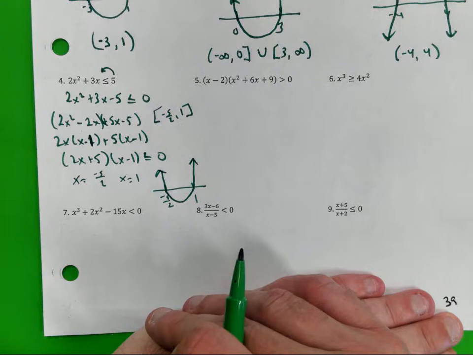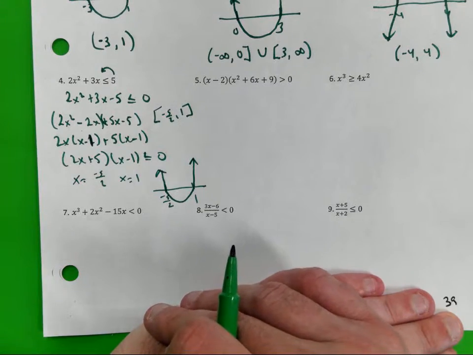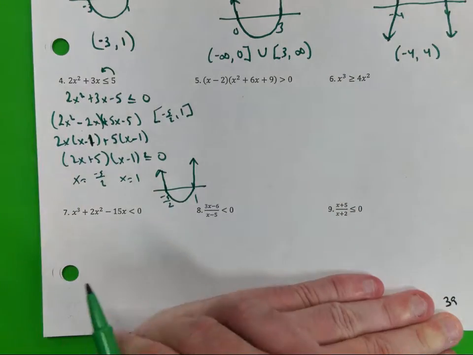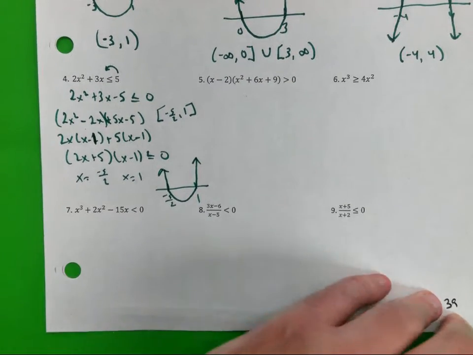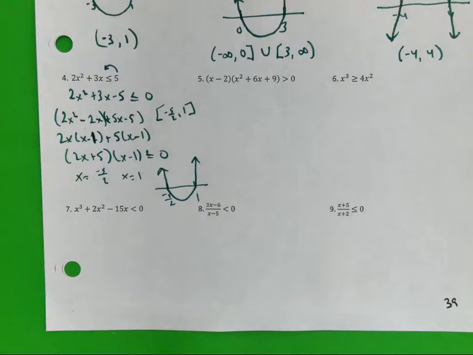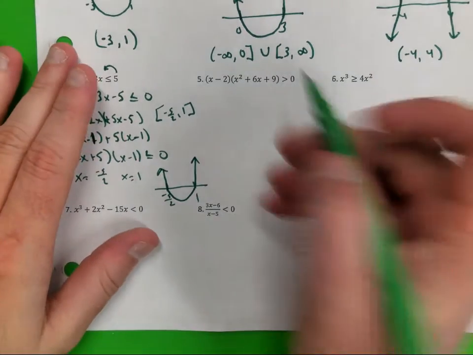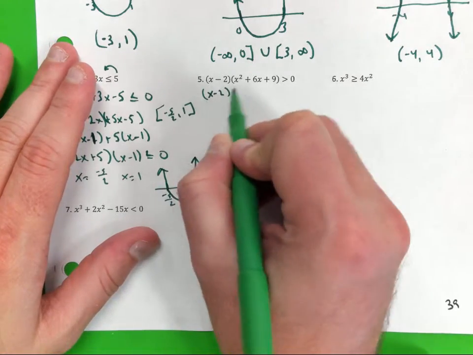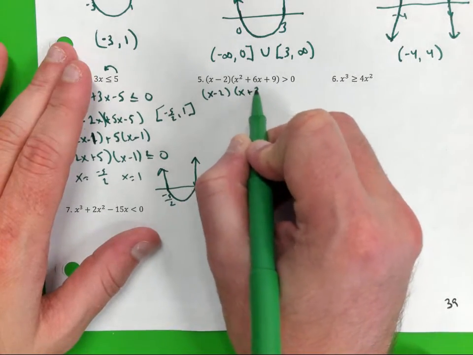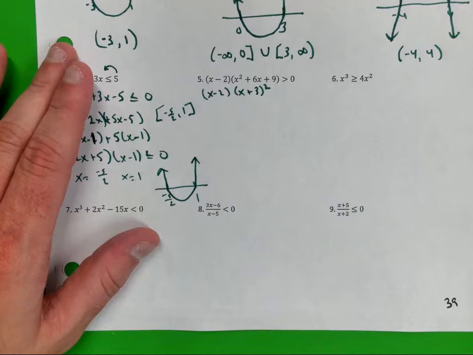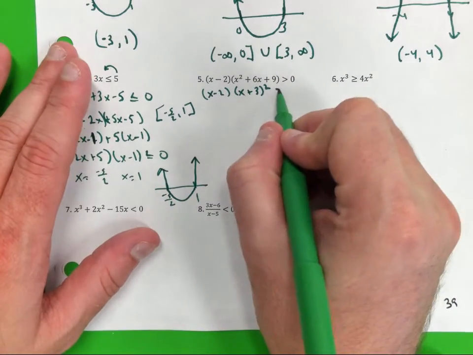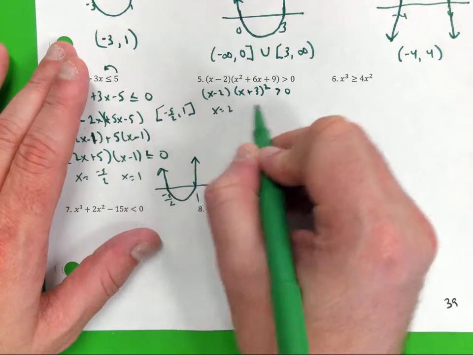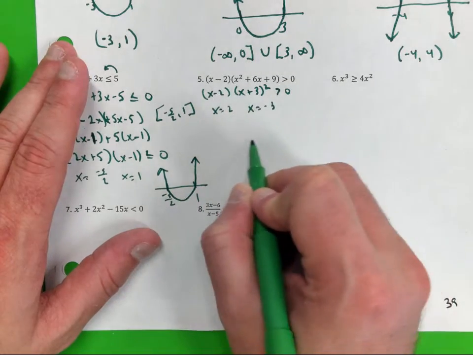Alright, number 5. Let's talk about what type. If I multiplied x times x squared, what would that give me? X cubed. So remember, it's going to be a different shape, isn't it? The leading coefficient is positive, so it means it's going to go like this, isn't it? Alright, so let's look here. Now, this is already factored, but I can factor that down to x plus 3 what? Squared. Oh, that multiplicity is coming here, isn't it? The bumping of the graph. So I got x equals 2 and x equals -3.